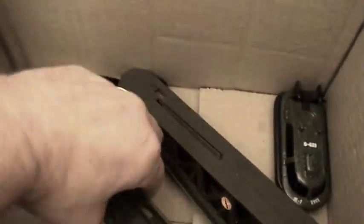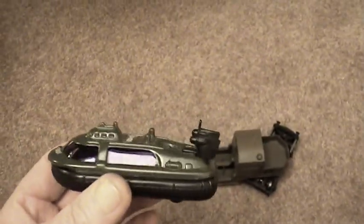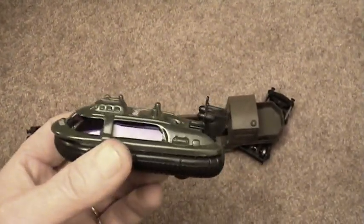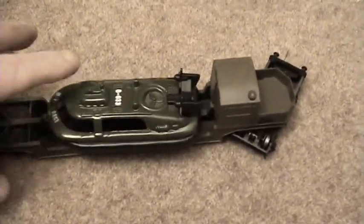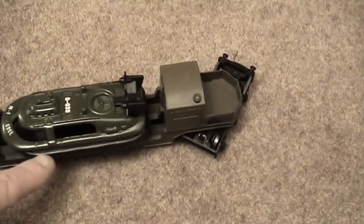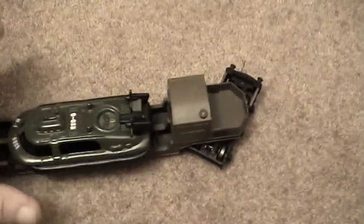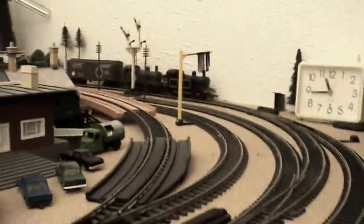I've also got the spare loader there, which is with this, which actually is quite cute. It's a hovercraft, and it's pretty much the right colour, more or less. It does look quite good on there. But unfortunately, it's slightly wide on the sides, and if I'm not careful, it catches the other train. So I need to look into that if I'm going to use that. But anyway, the main thing is I've got it. So how's about this again, guys and dolls?